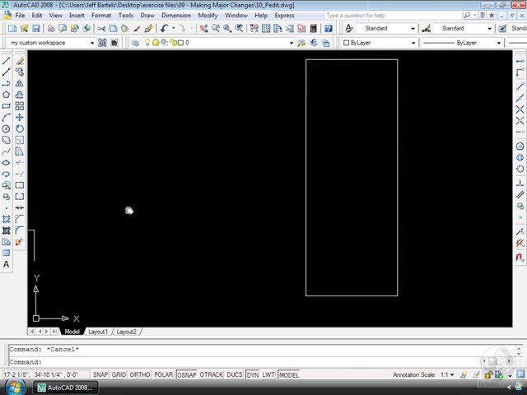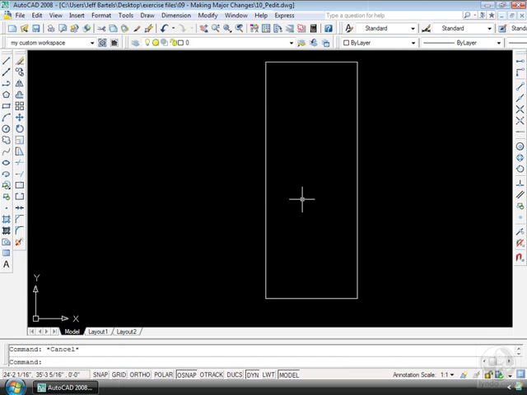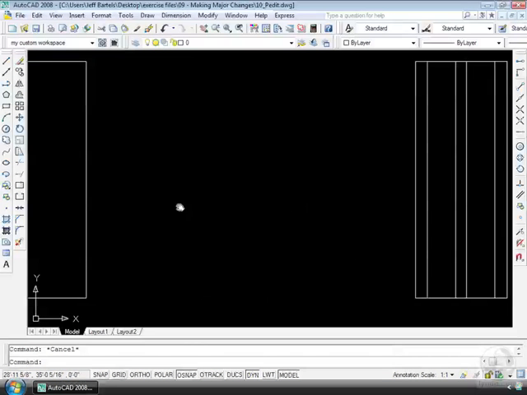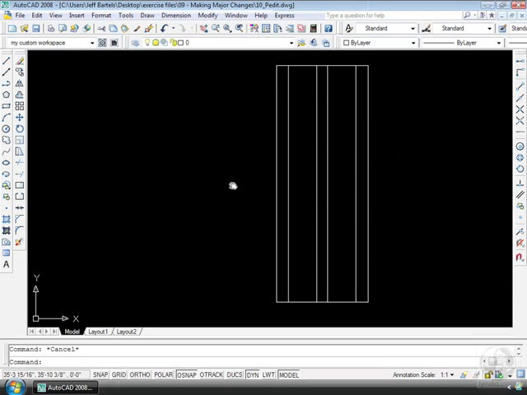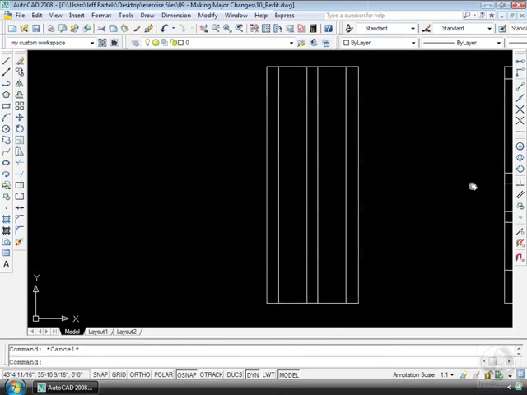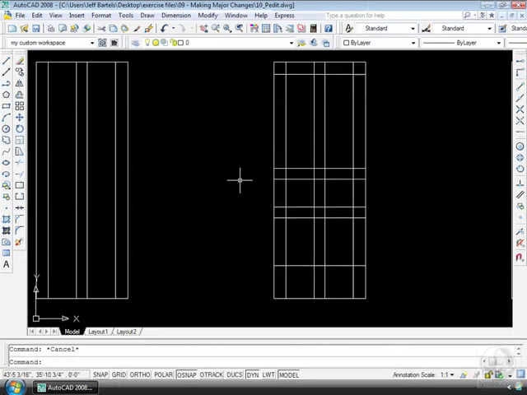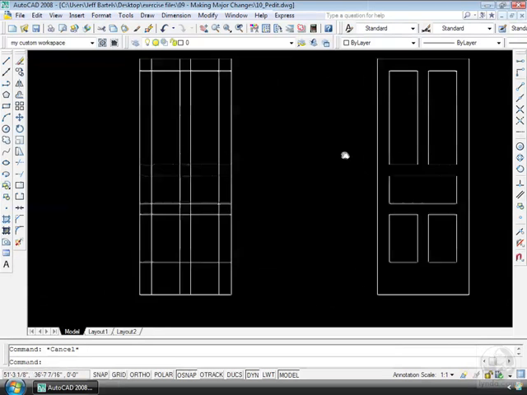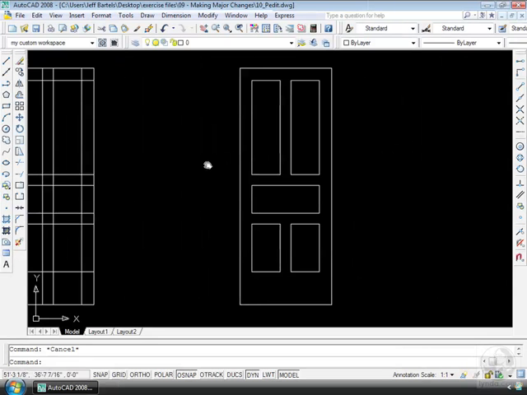Let's try and use the p-edit command in a practical example. If I pan over to the right, I've got the outline of a 5-panel door that I'm going to be drafting. And through the miracle of time-lapse photography, we'll pan over and you can see where I've created my offsets. Pan over a little bit more, you can see where I've created the offsets for my horizontal lines. And then lastly, I've gotten to the point where I've created my panels. I've used the Trim command to clean up my geometry.